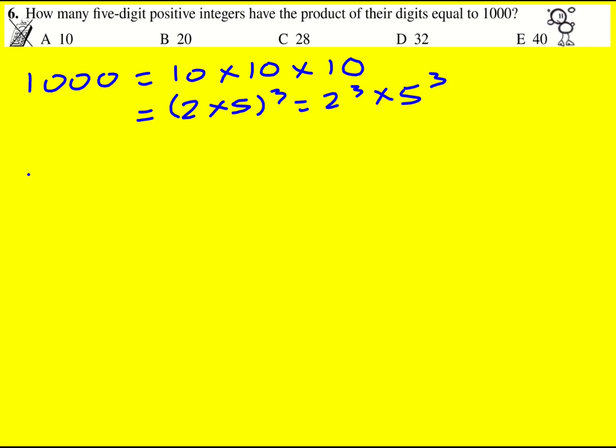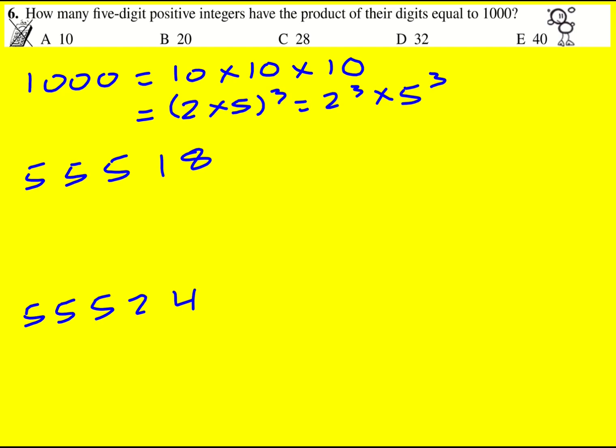So we're going to have to use 5 each time because I can't times it by anything to give another digit. So it's going to be 5, 5, 5. And we've somehow got to make 8 from the remaining two digits. So that can either be 1 and 8. 1 times 8 gives 8. Or we could do 5, 5, 5, 2, 4. That would also work. But it's going to be different arrangements of this number that are going to get us all the five-digit positive integers.